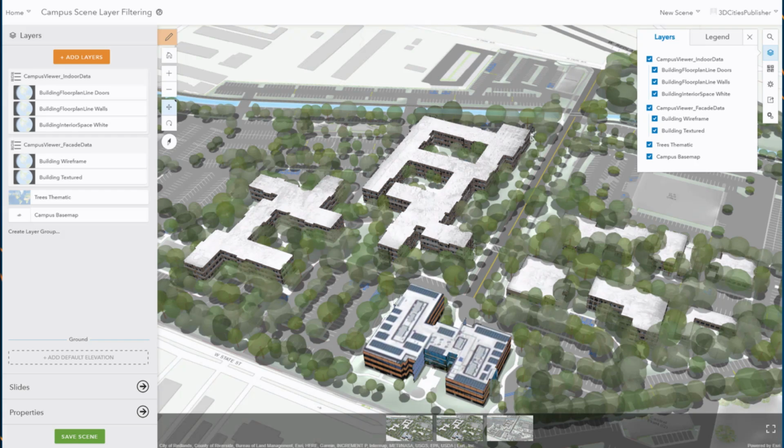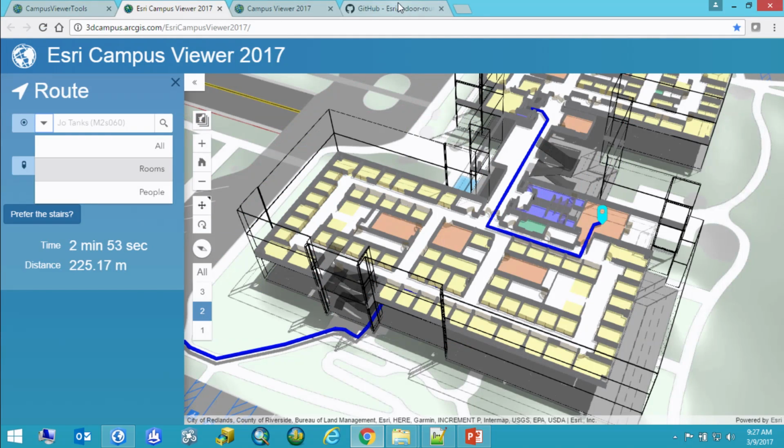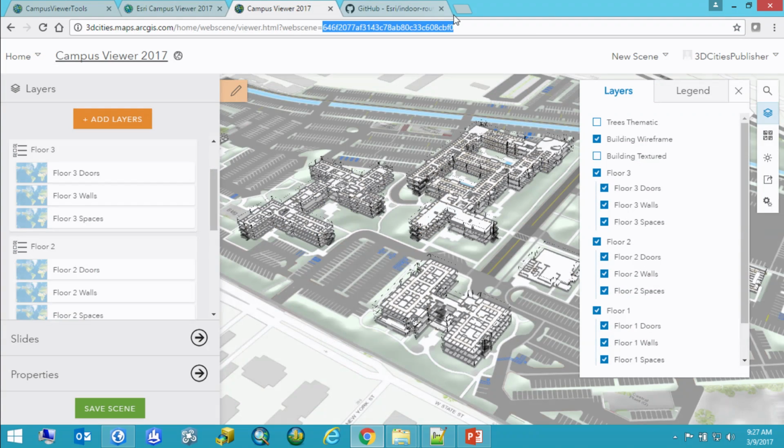We publish a single GDB with all our interior data, and then the API can do the filtering on those services using regular expressions. So show me the second floor of building Q, or show me all the floors that have an AED defibrillator device in them. It's a really powerful way to filter through this dense 3D data in a web app. I can show you a very quick preview of that. I know we have to get out of here for our next presenter.